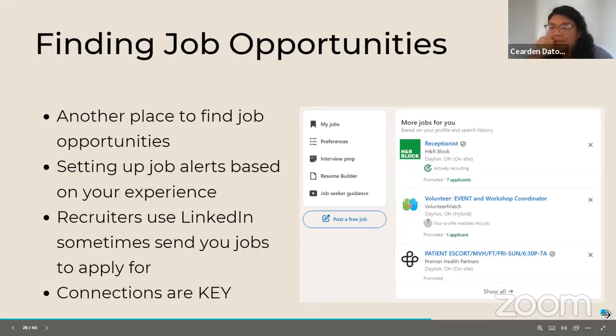Absolutely. There's that bullet point at the bottom that says connections are key. It's a reminder that building connections is going to be the main helpful piece on LinkedIn. I have a video in the next slide that we won't get to quite yet, but we have that other bullet point. I just want to make sure that y'all know that's there.